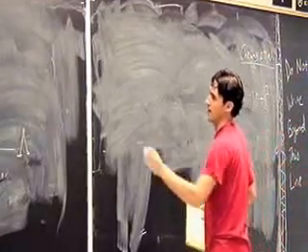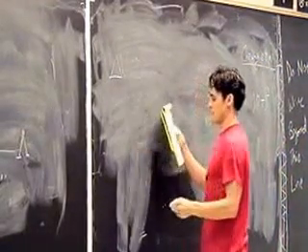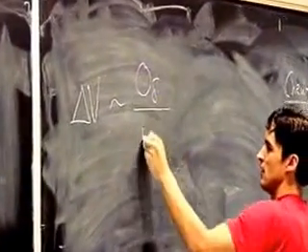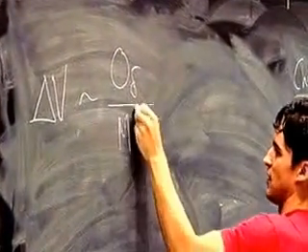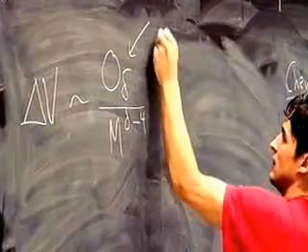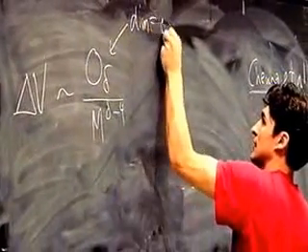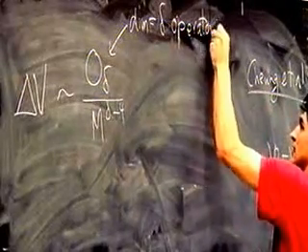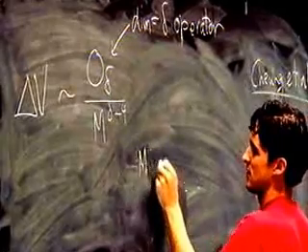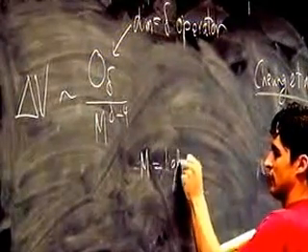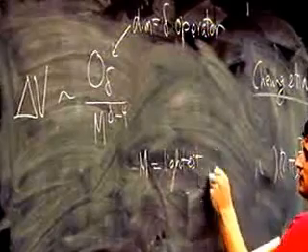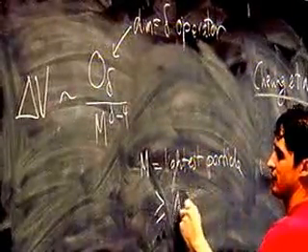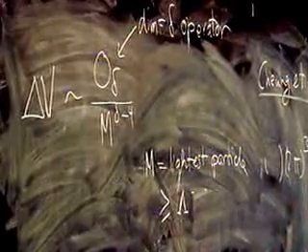So what this means is that there are often generic corrections to the inflaton potential of the form, some operator of dimension delta suppressed by M to the power delta minus 4. And M is the lightest particle that has been integrated out, with a mass above this cutoff lambda.